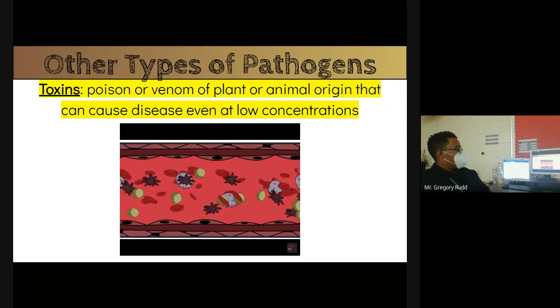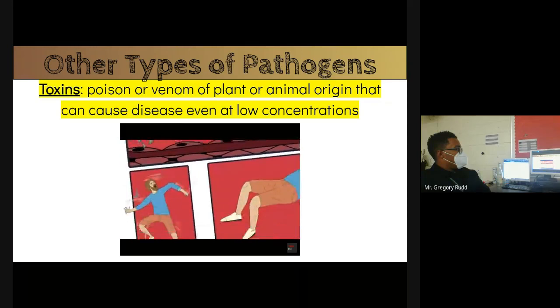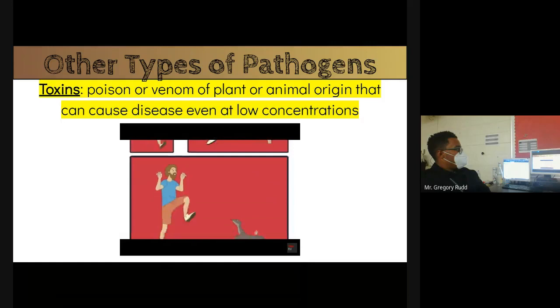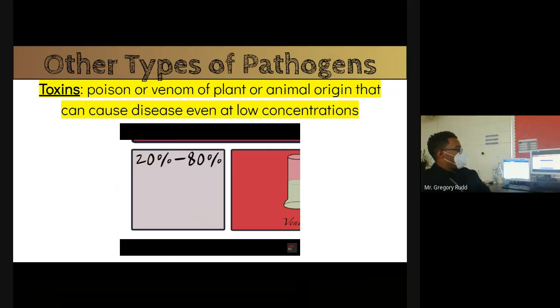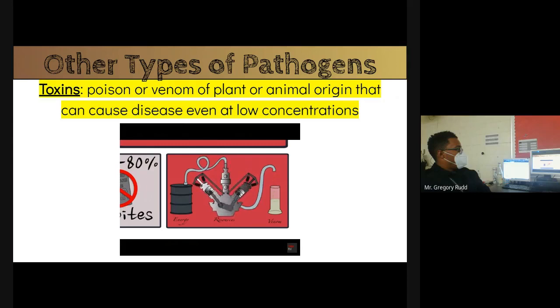In most cases, snake venom contains neurotoxins, proteins that can do all sorts of nasty stuff like make your muscles fire uncontrollably, burst your blood cells, and make you go completely numb. But you might get lucky. Snakes don't always decide you're worth wasting venom on. In fact, between 20 and 80% of snake bites are so-called dry bites, where the snake is just trying to send a message without actually killing you. You see, venom takes energy and resources for the snake to make, and they don't want to waste it on a warning shot. When it comes to poison, on the other hand, there's no warning shot.